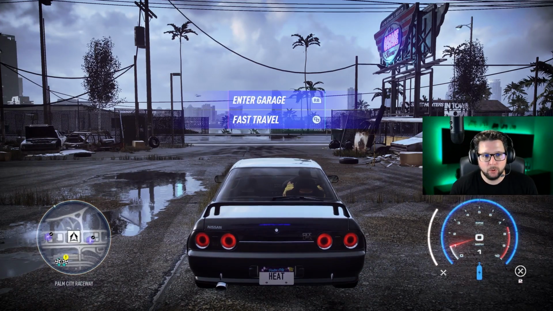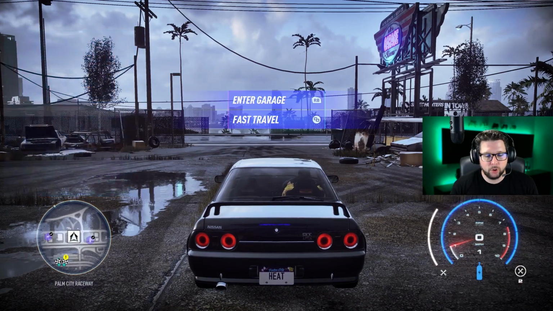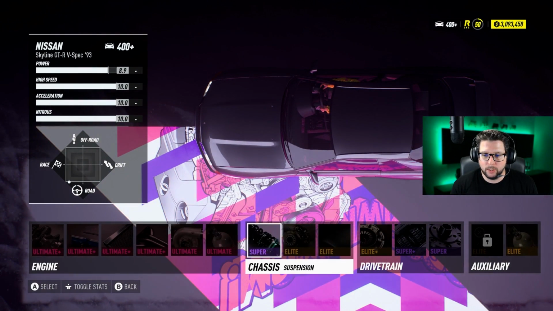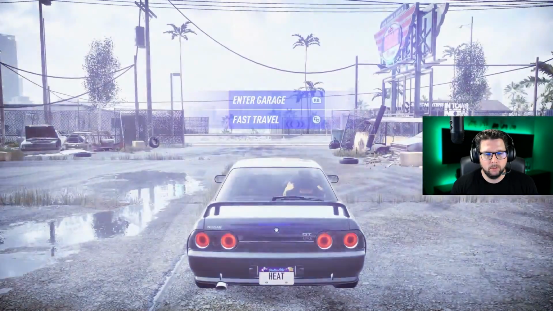All right, so with the drag build, you really want your downforce to be minimized. So let's go ahead and do that and see if it changes. It does. It goes down by 0.03 seconds by minimizing the downforce. Now let's make sure we've got an 8.57 with this 6-speed gearbox. But let's swap it over to the 7-speed, which is what we used in the track build, and let's see what the quarter mile looks like on that.